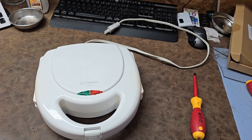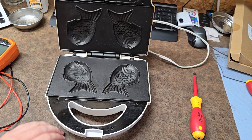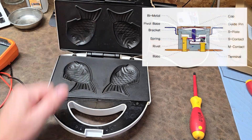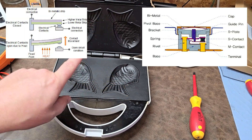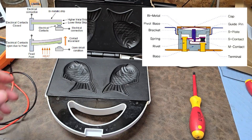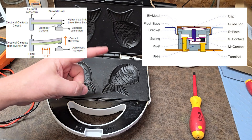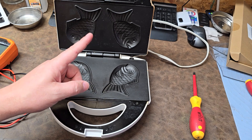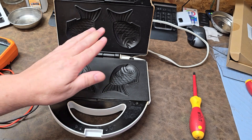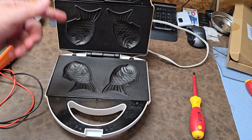I have a feeling that it started burning stuff quicker and quicker because it had a thermal disconnector that was no longer disconnecting. It's a little heating regulation device, and what it does is it has a bi-metallic strip. As it heats up, one metal heats faster than the other - metals expand and contract at different rates. In many of these inexpensive devices there's no real thermostat, just a bi-metallic contactor. As it heats up to a very particular temperature it disconnects; as it cools off they straighten back out, make physical contact, and allow it to heat back up again. That is how many of these devices regulate their temperature.